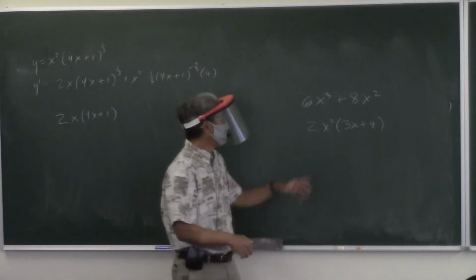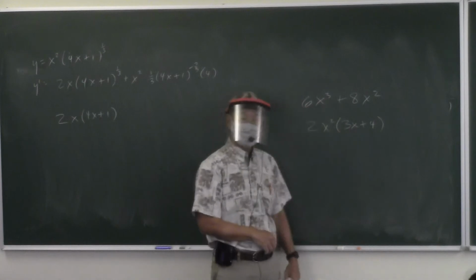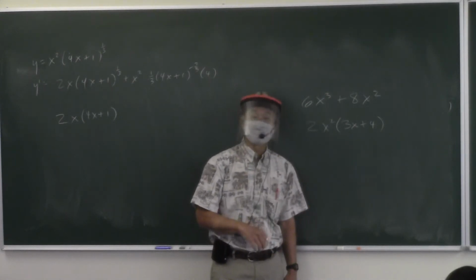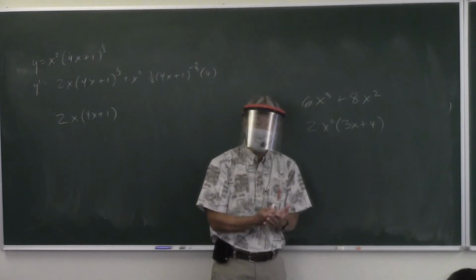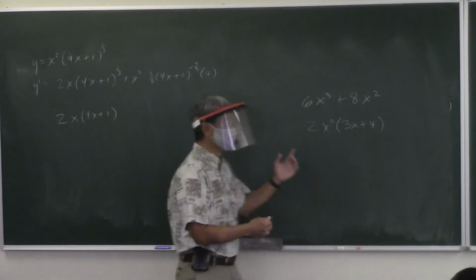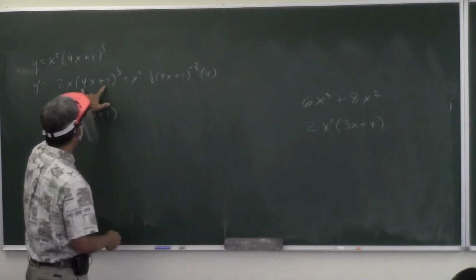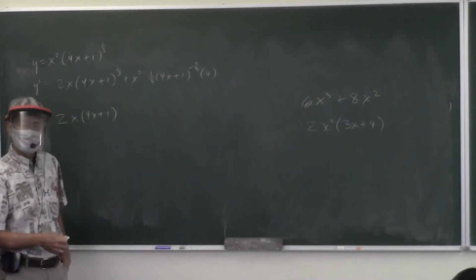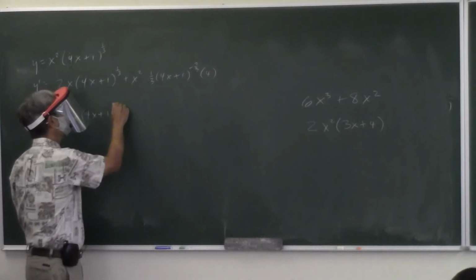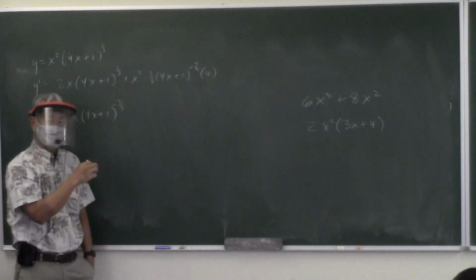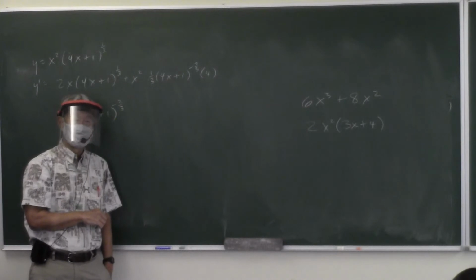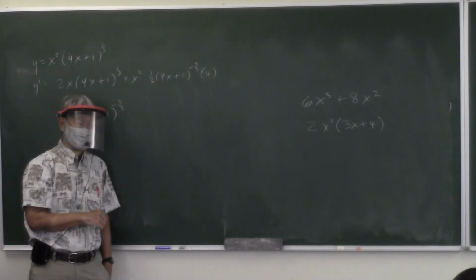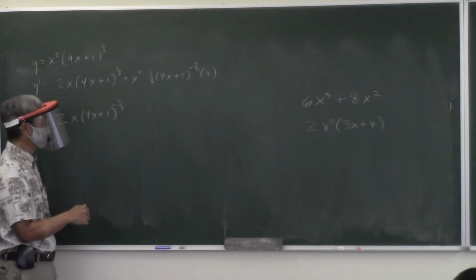It's the same thing. How did I know to factor out x squared and not x cubed? Because 2 is smaller than 3. You factor out the smaller one, right? Okay, now let's go back to here. So, 4x plus 1 to the 1/3, 4x plus 1 to the negative 2/3. Which one is smaller? Negative 2/3. Do I have to explain why negative 2/3 is smaller? I had to last year, that's why. Okay, I won't draw the number line like that.